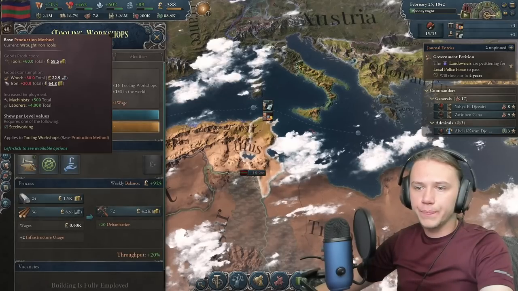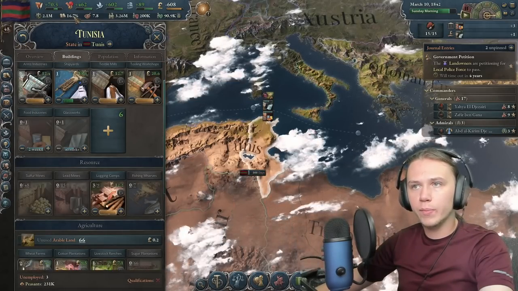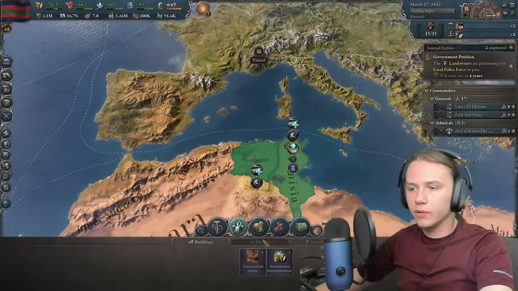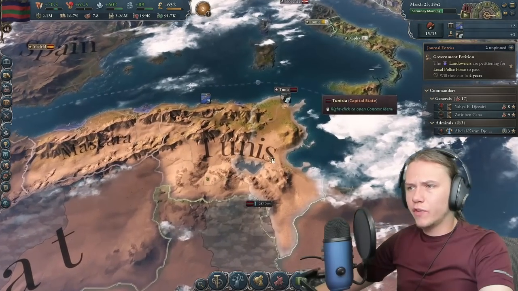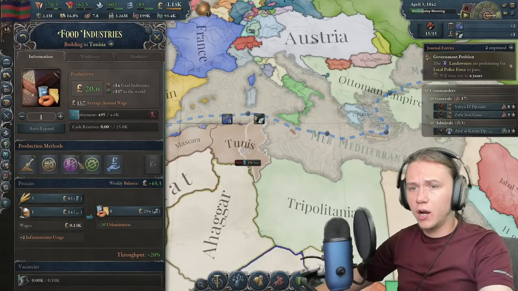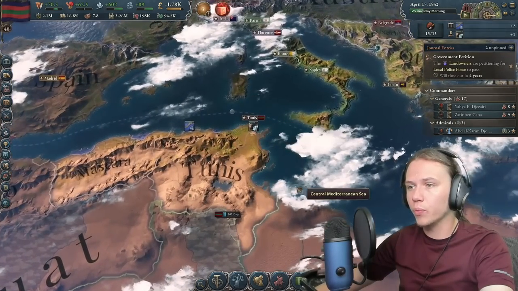So, can't use steel yet, which is a little bit of a bummer. Gotta build up more things and stuff. All right. Oh, did my decrees end? Okay. Social mobility. I want more education and national values. More national values. You must believe in the supremacy of Laith. They worship Laith in Tunis. It is true. I decided it.